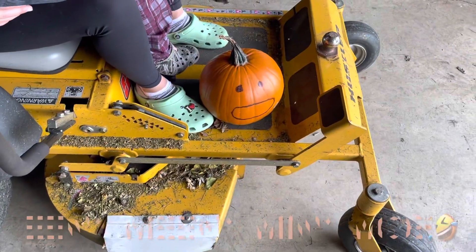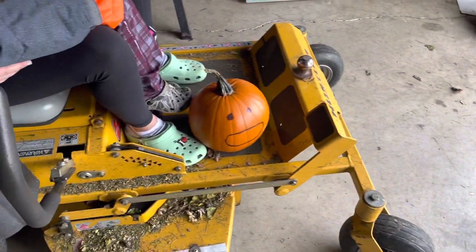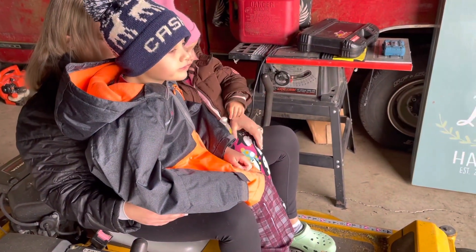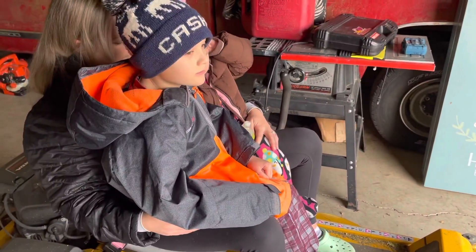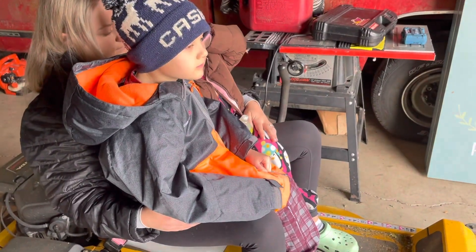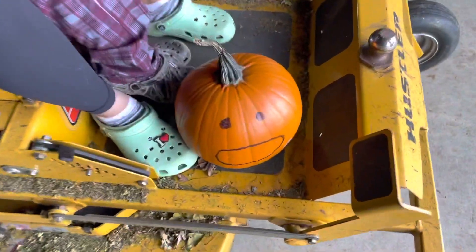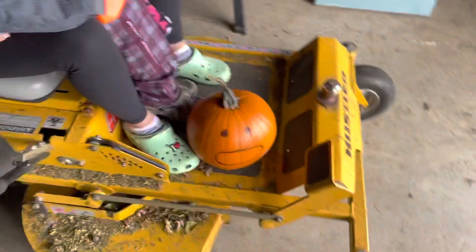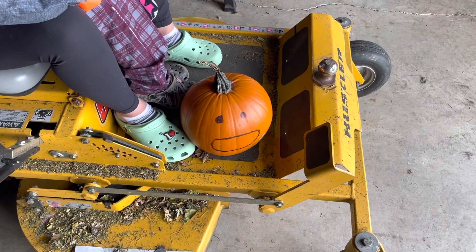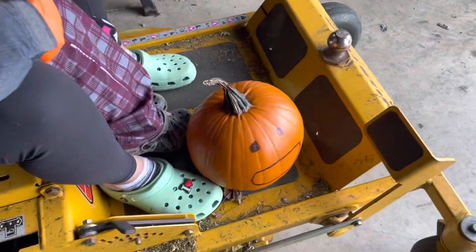Well this pumpkin doesn't look so mean — he looks pretty happy. But we're going to throw Meanie on the airbag and see if he takes flight. Hopefully he goes high up in the air and then lands safe. We want him to land safe so we can keep him. Meanie made it through Halloween. We actually grew him in our backyard so Cash got to watch him grow. But the time has come — we're in November and winter's here, it's been freezing and thawing so he's just going to turn into mush anyway.